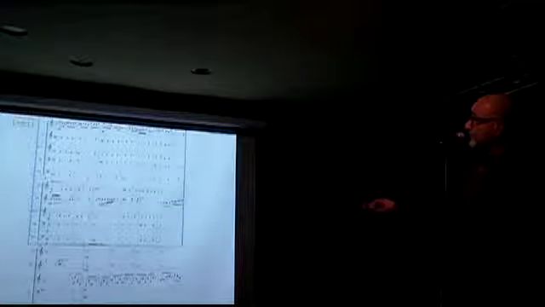Then here, the second one is scale 1. Scale 2 comes in over here. I modulate there. That is still 2. 3 comes in on this second section, and then the last one we go back to the home key again. And this is for woodwind quintet, and it features each of the instruments.